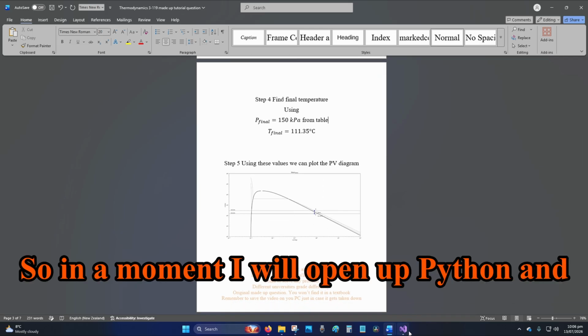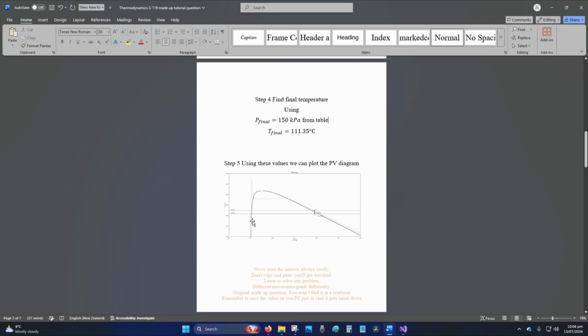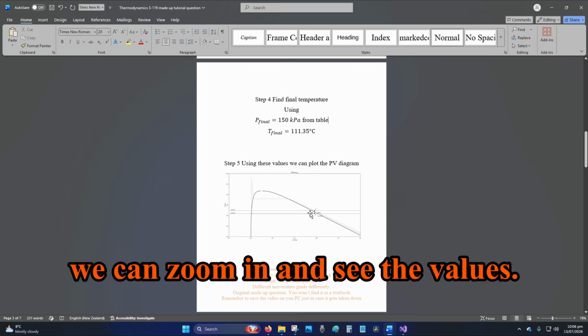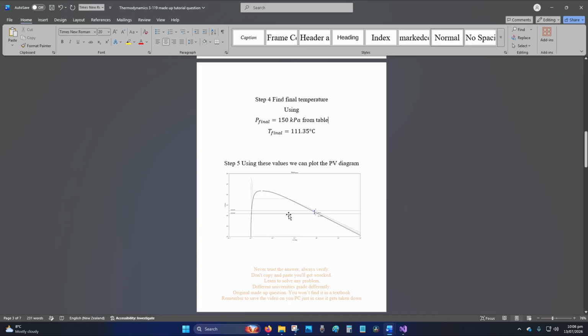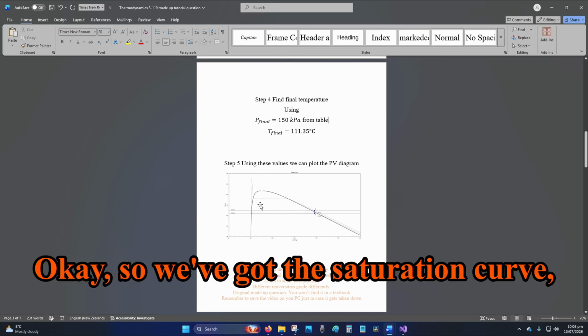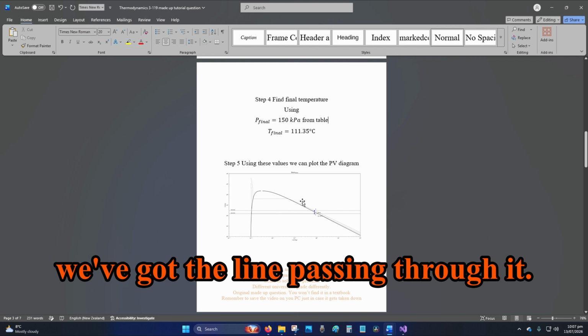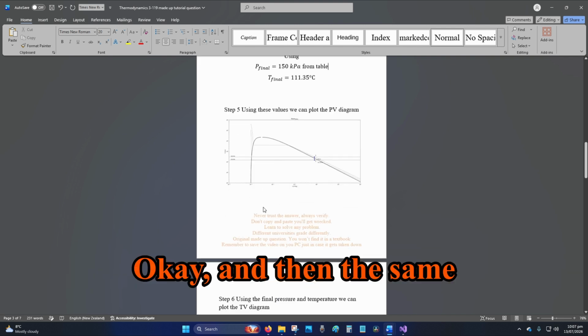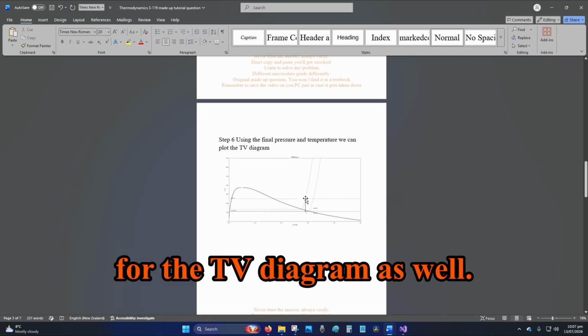So in a moment I will open up Python and it can draw the plot and we can zoom in and see the values. Okay, so we've got the saturation curve, we've got the line passing through it. Okay, and then the same for the TV diagram as well.